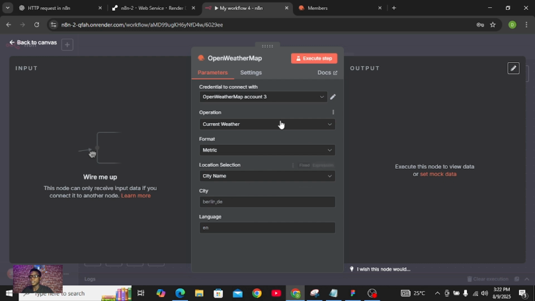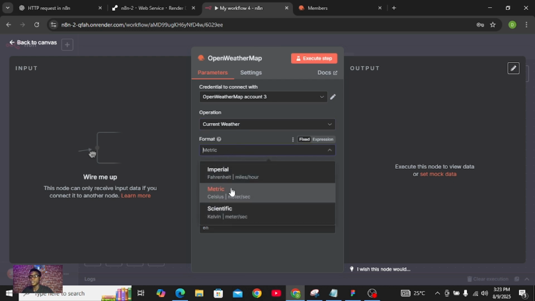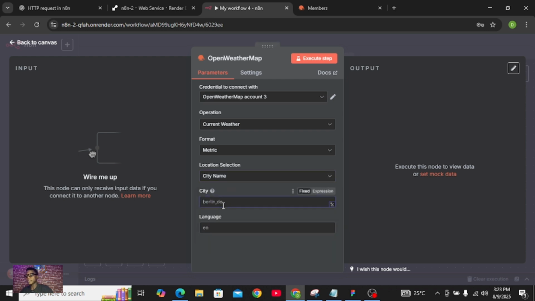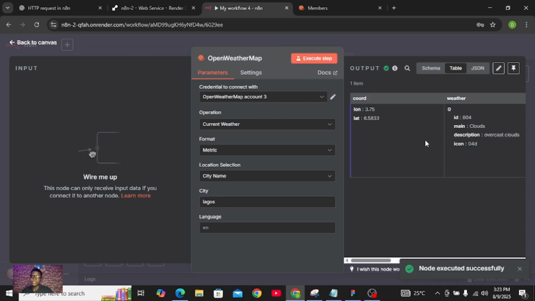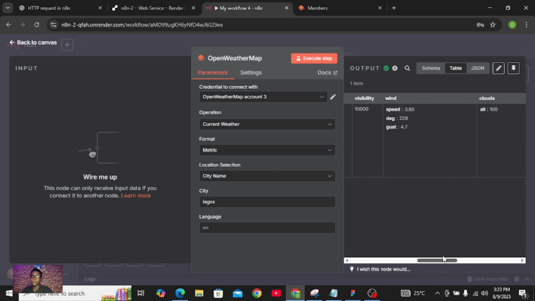The operation I want is to get the current weather, I want the format to be metric, I want the location selection to be city name. And when I just come in and type in Lagos and click execute step, as you can see, it gave me the same information that my HTTP request gave me.